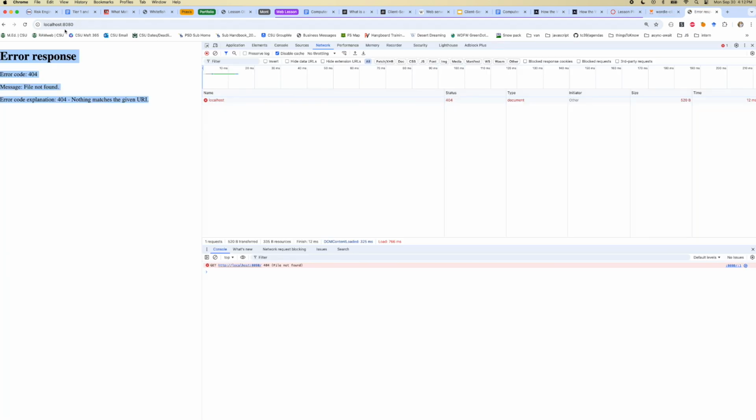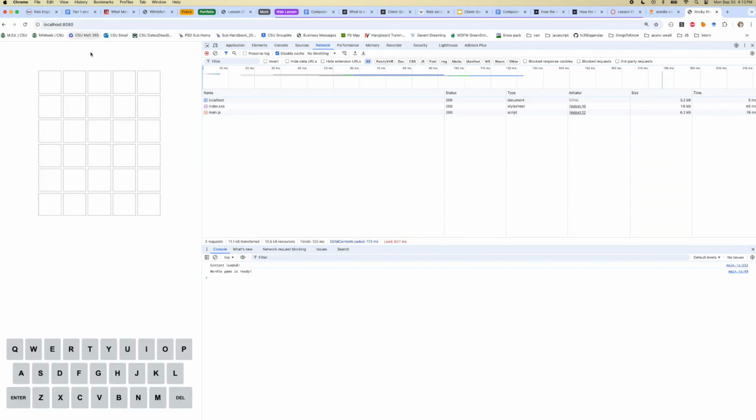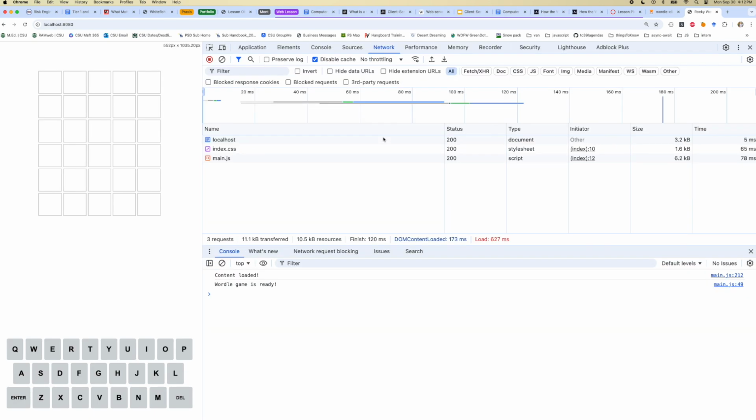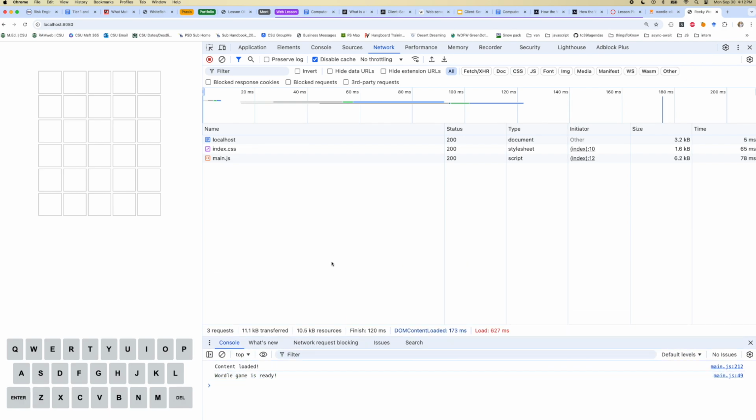I'm going to go back to my tab that has localhost 8080 open. Again, our server is running on this machine, so when we hit a server on this machine, we use a special URL, localhost 8080. I'm going to hit enter this time. Oh my goodness, this is the Wordle. This is awesome, fantastic. Let me make this little Chrome debugger a little bit bigger so you can see what's going on. Our game is loaded. Looks like it's ready to go. That looks good. I'm just going to make that smaller.